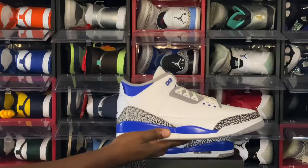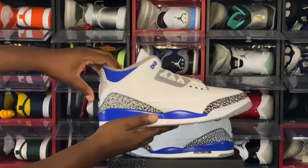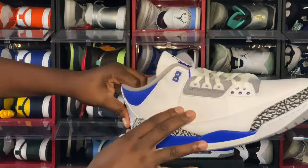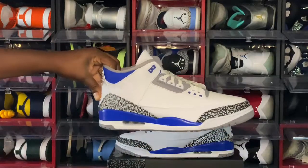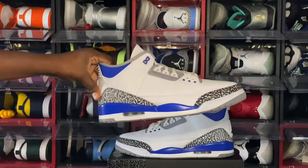Yes, guys, here we go. We have the Air Jordan Retro 3 in the racer blue colorway. Let's jump right into it. This shoe is made on an all-white base. The leather on this pair of threes is nice and tumbled. If you can see that, nice and tumbled right here on the upper. But on this part is a smooth leather. And it's still good leather anyways.